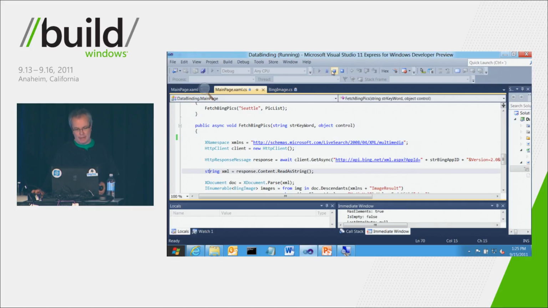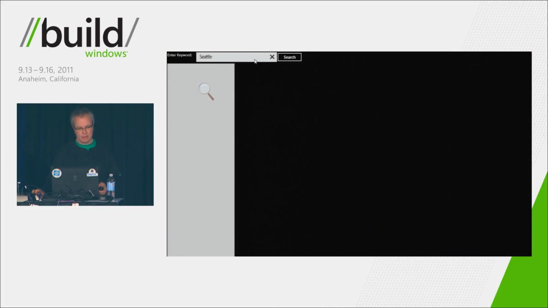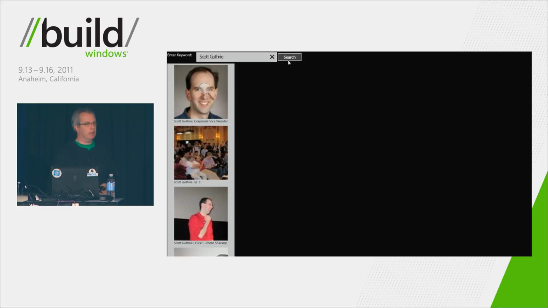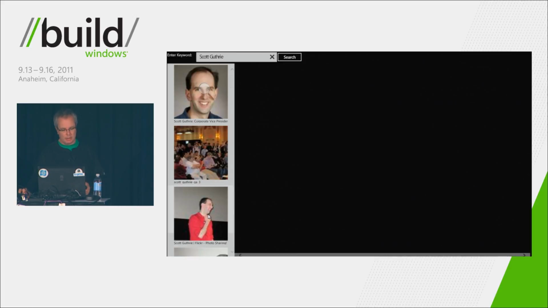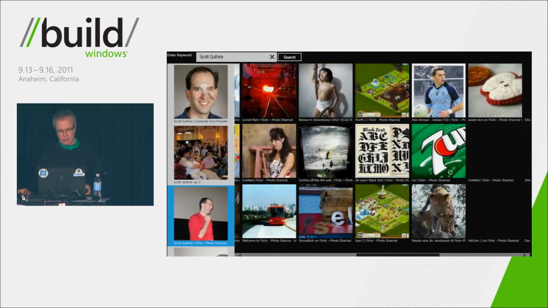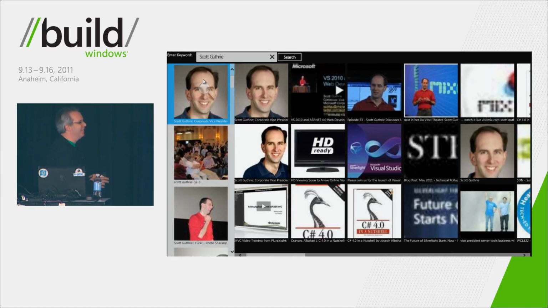So if we look at that as the app in action again, if I execute it and I search, so if I go back to our good friend Scott. Sorry, it's dark here, I can't see my keys. If I go back to my friend Scott and I do a search, now you see it did that call and it did the render of this pretty fast because I'm just rendering the thumbnails. But if I select this one, you see again it was pretty fast in getting them, and no UI threading was being blocked whatsoever. It does have safe search on, but I just have to be careful that all the images I render are okay.